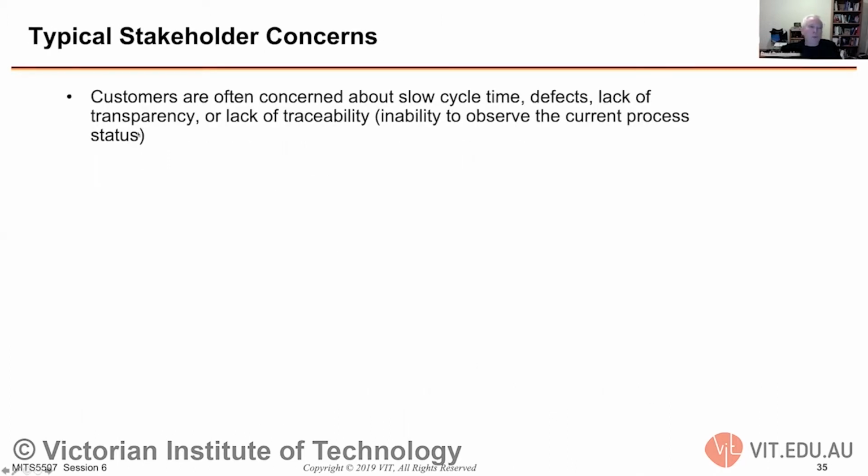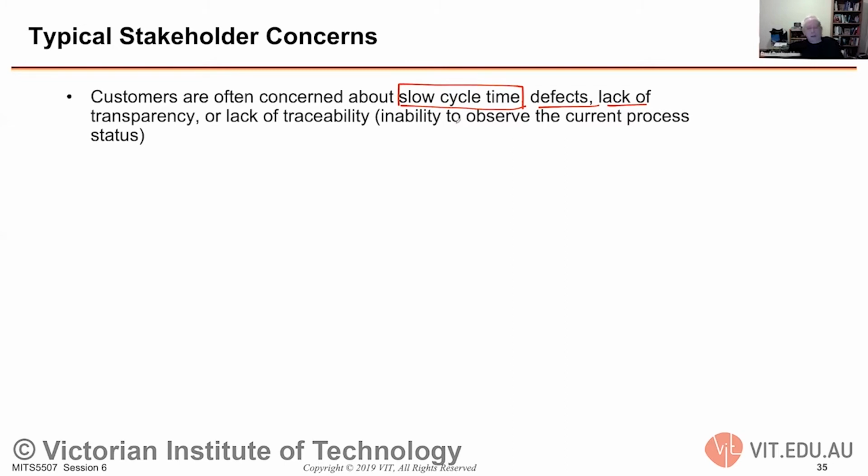If you look at it from the point of view of the customer, what are the major concerns from the customer? Customers are typically concerned about, let me just choose my red pen, slow cycle times, defects, and lack of transparency. They're what your typical stakeholder concerns are. Now, particularly slow cycle times. You get on the internet, you order something from Amazon.com, and it comes in a reasonable time. You get onto other online stores, and it might take longer.